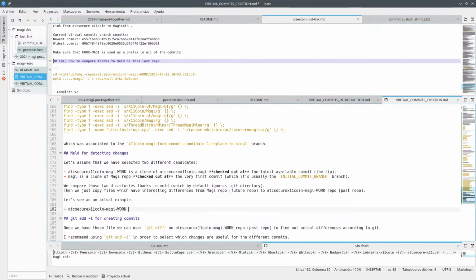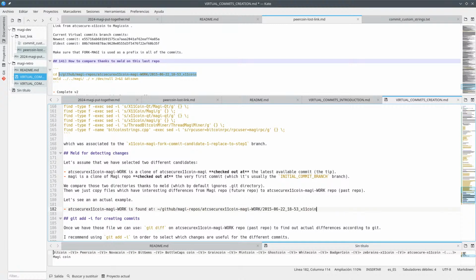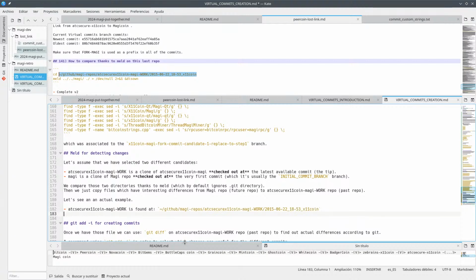ATC secure is found here, and Machi is found whatever.